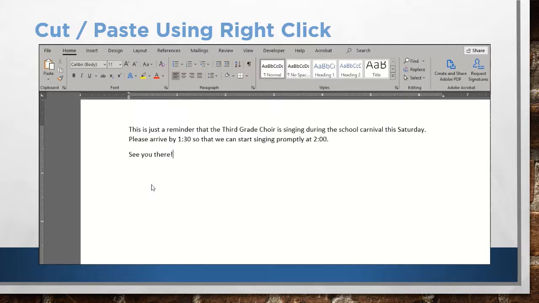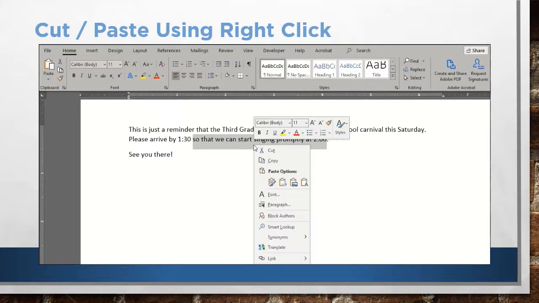Let's look at that example again, except this time let's do a right click instead. So we're going to go to so that we can start singing promptly at 2 o'clock and select all of that text. Then we're going to keep our mouse right there and do a right click.